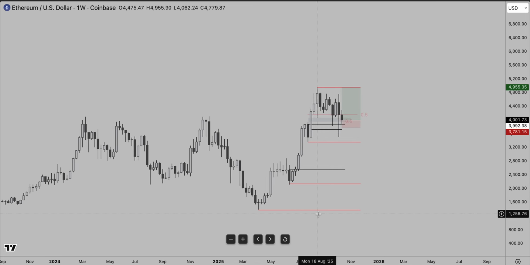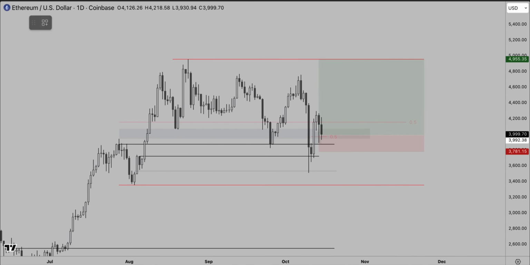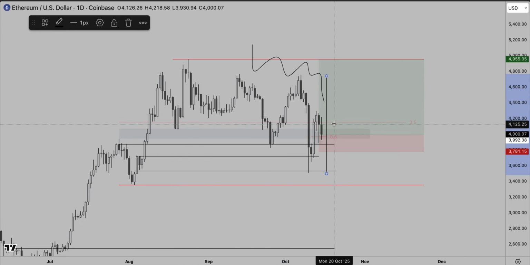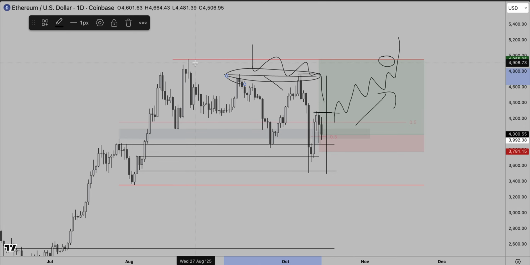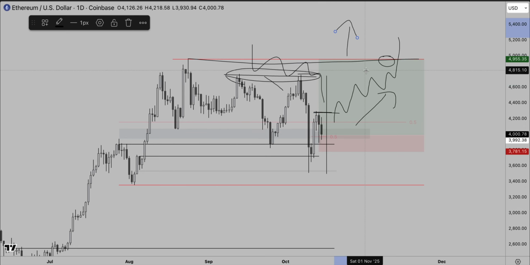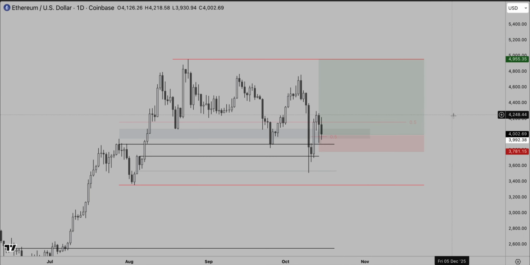Now, in the short term, the areas that I'm going to look at, if I go on the daily time frame, the first thing that I'm looking at is the possibility of this move down here potentially being a market maker buy model. So this is your sell side, this is your buy side. So my first target obviously would be the swing points down here, the liquidity points down here, and then you'll have these areas here. Depending on how we move and how bullish price action is, I will take partials from around here, from around this level and also this level, and then I'll let the rest of my trade run up until around 6 to 8K. So that's how you take your entries based on ICT.